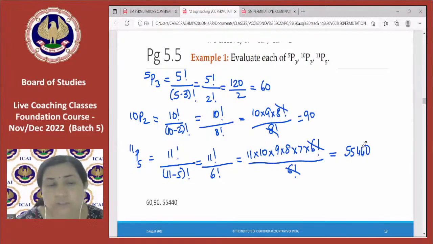No, Khushdeep, the answer is not in factorial. The answer is in pure numbers. 60 is the number. When I say 5P3, that means that I have 5 articles. From those 5 articles, I want to choose 3 articles. So from the 5 articles, I have taken 3 at a time and I am arranging them. So that can be done in 60 ways. We will be doing the word problems, then the concept will be more clear. Right now, remember that these answers are not in factorial. We are doing the answers in numbers. So what you are getting is the number of ways in which the sum can be done.